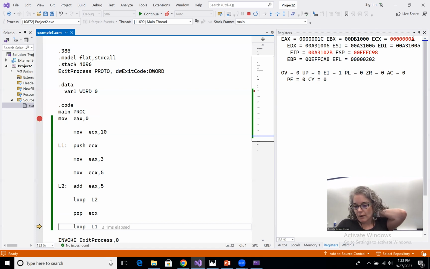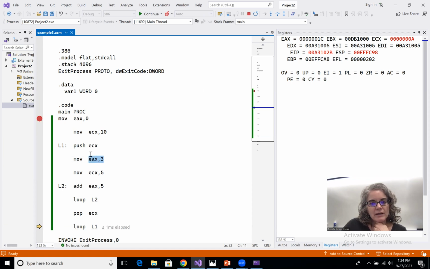And so the outer loop is going to go 10 times, and for all those 10 times, the inner loop will iterate 5 times. So 10 times 5 is a total of 50 iterations. But we're not accumulating the inner values in this case, because they're doing a move right here.